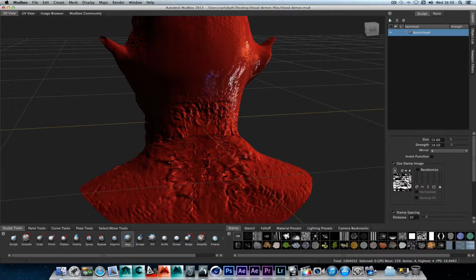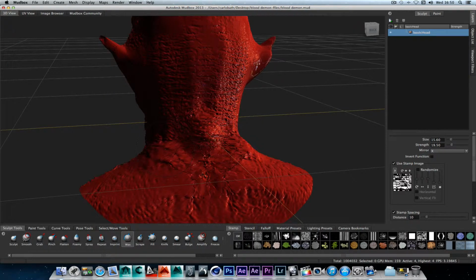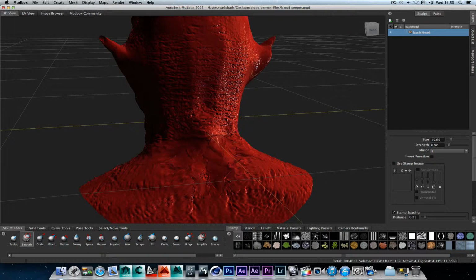As you can see, we're making him all sort of scaly. Don't worry too much about this because we can fix this, but I want the back of the head to green out. Yeah, I thought it'd be best for this tutorial if I just sped it up, went to this bit that I'm at on a project, and then just go from there, so you're not bored, you know what I mean? So all we do is go to smooth, and we just smooth it over just a little bit where things are looking a bit crappy, if that makes sense. And as you can see, if you look up here, we've got a nice scaly back of the head. We'll go back to this bit here.